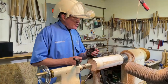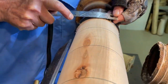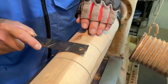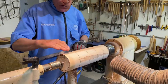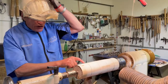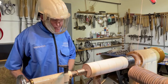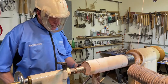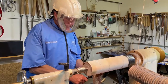The piece of wood you want to use needs to have about a 4-inch base at the bottom, so that it's a nice stable base for the jewelry holder. And we're going to trim it down to a Christmas tree size of about 3 inches at the top. So the first thing is to trim this down so that you have about a 3-inch at the top and a 4-inch at the bottom. Let me get my helmet on. Lathe speed way up. Just raise my tool ever so slightly.